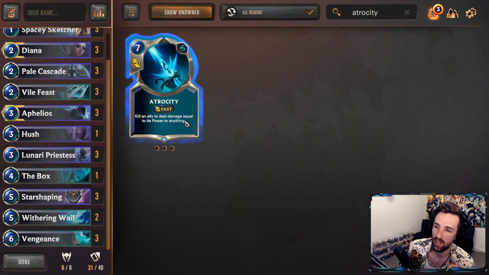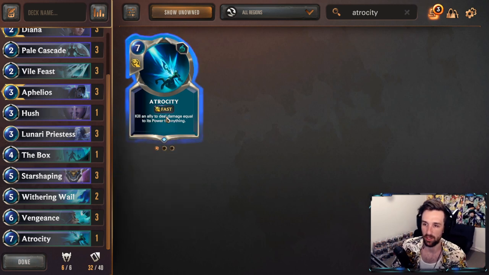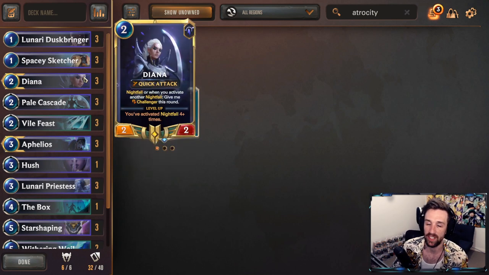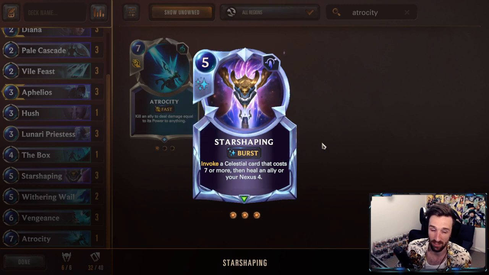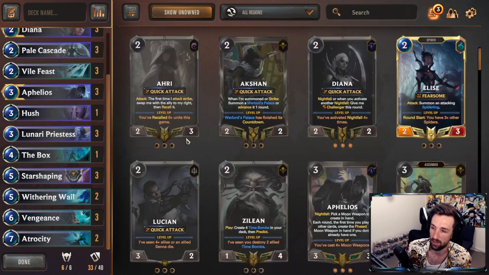Atrocity will allow you to kill an ally and deal damage equal to its power to anything, which is pretty cool to put in, because if you're playing cards from Star Shaping, we're going to have these big dudes that don't always hit the Nexus. So we can utilize Atrocity to do some over the top damage, which in a deck like this makes a lot of sense. So far we're seeing this theme of having some decent early game removal slash tempo tools, curving into some more premium removal, and then having some healing to summon some big dudes to play to the field and pressure our opponent and then hit them with Atrocities over the top. These cards make just a lot of sense.